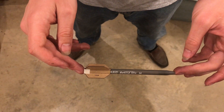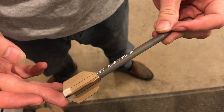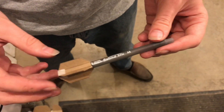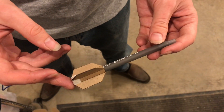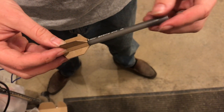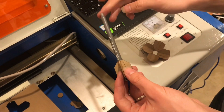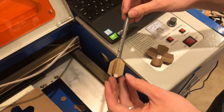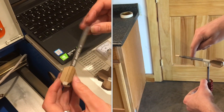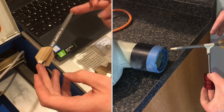Hopefully it hits the ground nose first. The mass of the propellant will have a huge effect on how the rotation works with the aerodynamic forces, so really it's only a preliminary test. I added a screw to simulate the mass of the propellant — it comes to about here, which is pretty accurate. The center of mass is right around there, which is pretty far back. When I drop it, it seems to be pretty neutrally stable — it doesn't tend towards either side.